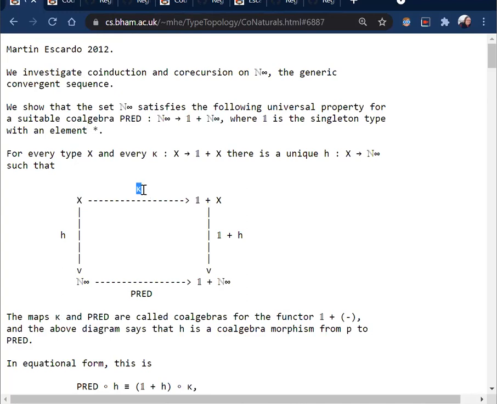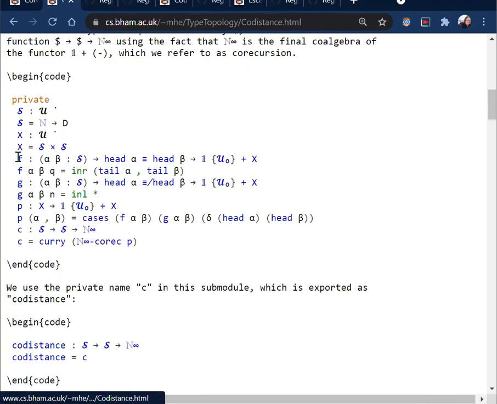And then the kappa here is a function where, given 2 streams, if the head of one stream is equal to the head of the second stream, then we get something of type 1 plus 2 streams. So if they're equal, we just give back the tail of the 2 streams, and if they're not equal, we give back the point 1. This is a bit confusing, but the idea is that using this P, we take 2 streams and compare the first element, using this delta, which is the proof of decidable equality, remember.